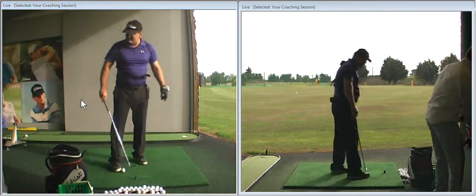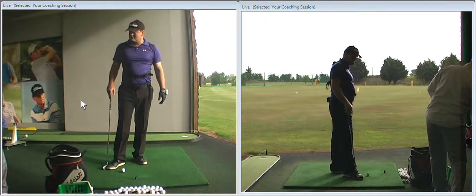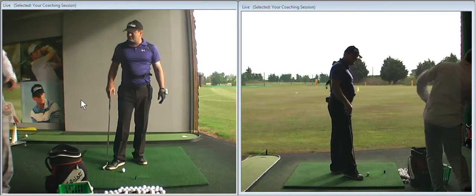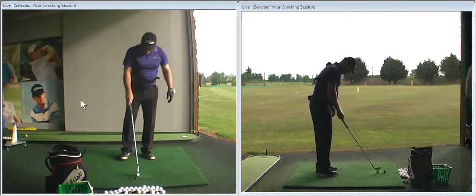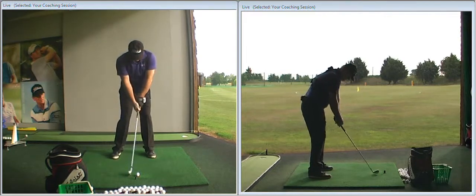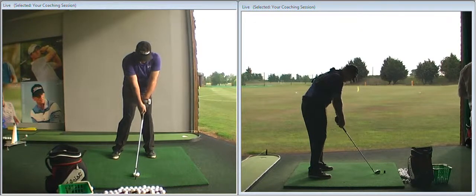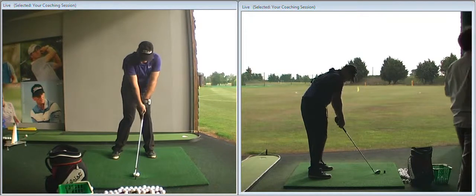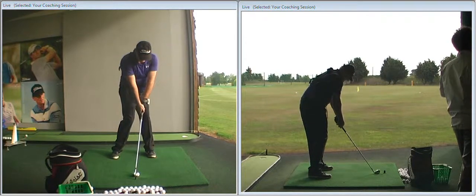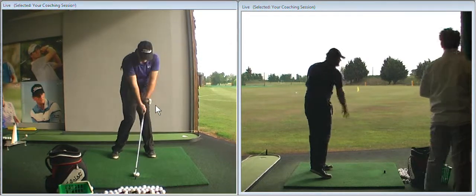Okay, so after you've made your setup, if you go into impact and then stay like it, swing it back halfway and then go through just to learn what impact feels like. Okay, right hand. That's good. Okay, so more hip turn. More. Okay, got it there. Bit more. Good. Now just leave your hips there, swing the club back and chip it. Yeah, got it.